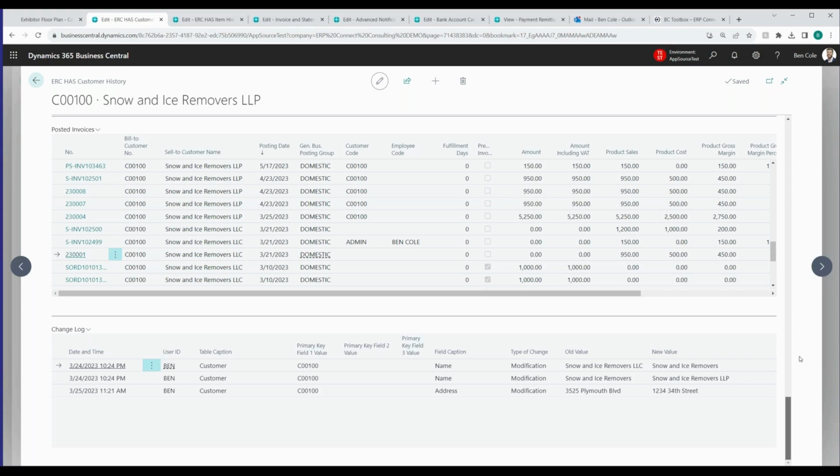So now anything that you're tracking, there are prerequisites that you still have to track the changes. It's not just going to magically track everything, right? But if you've got the change logs tracked on or the field monitoring, both those share the same table, that will show up in change logs. So now anything changing for customer 100 that I'm tracking shows me when it changed, who changed it, what it used to be, what it is now. Was it a modification, deletion, addition, again, whatever you're tracking.